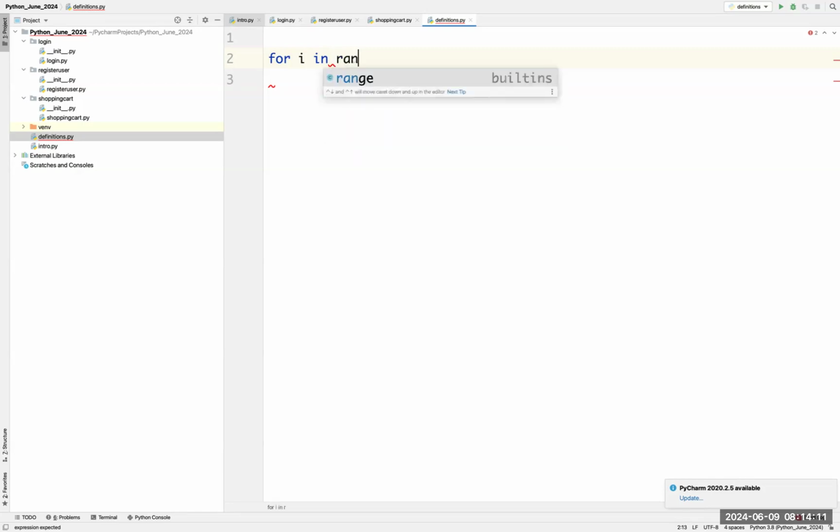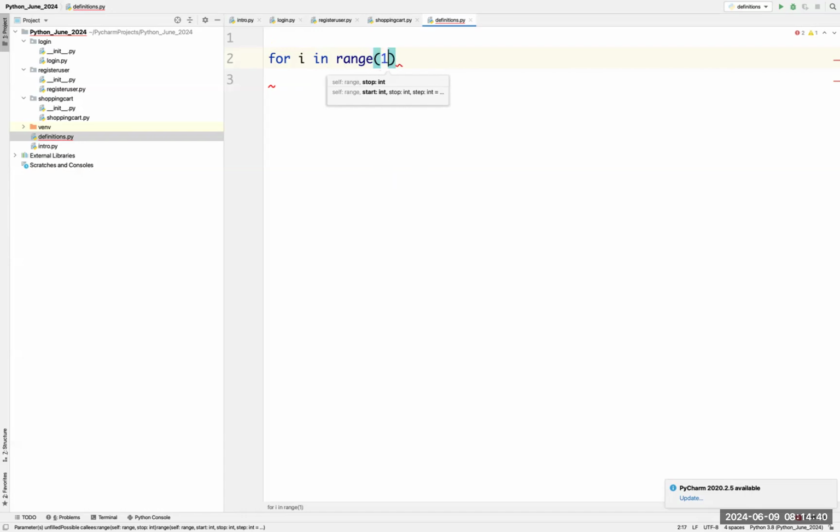For I in range of, you have to tell what is the starting number and what is the ending number. Ending number is nothing but which tells how many times this loop needs to execute.